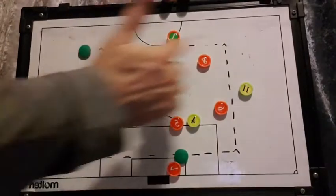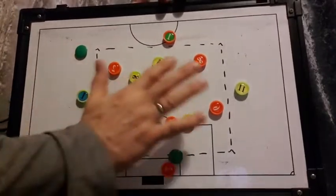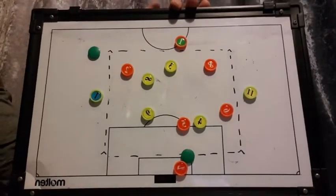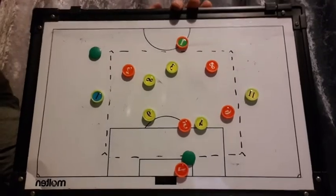You might make it directional, so that the width would have to come from the central players wider, which would open up balls through, passes through into the middle. Again, yours to play around with as the coach to see how you would best get this out of your players.